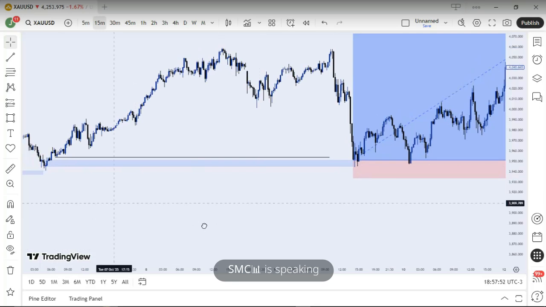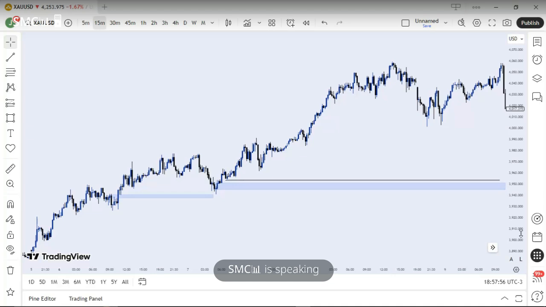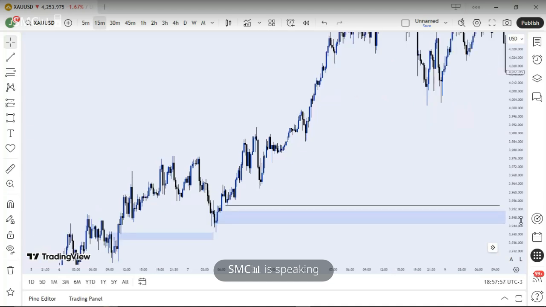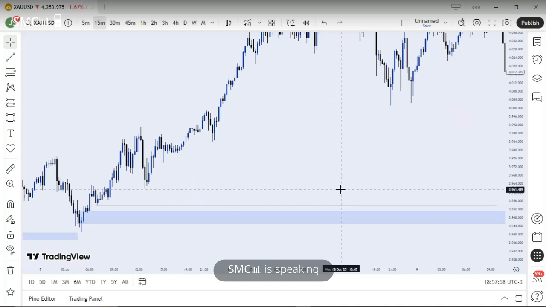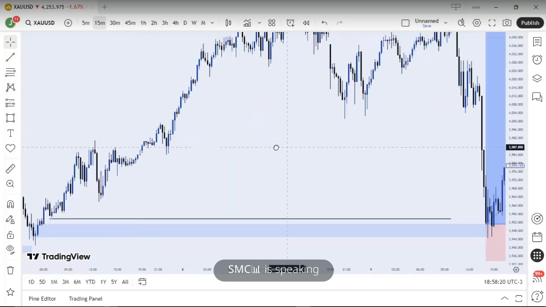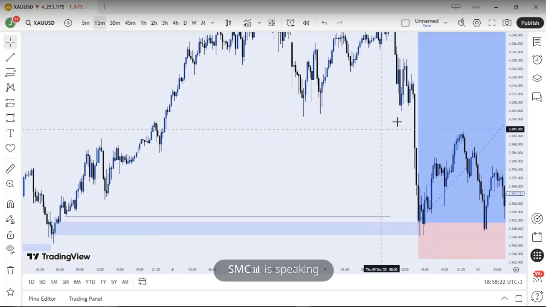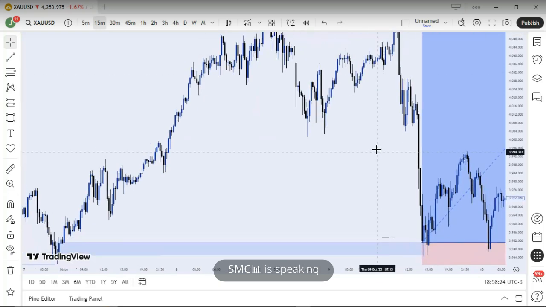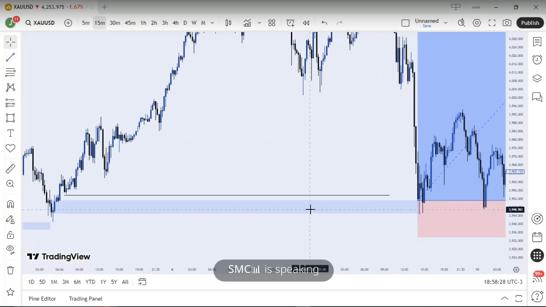I don't like trading lower time frames like 15 minutes, I don't usually get clarity like that, but I think I saw this one. See, the market was reacting. This lower time frame is just choppy. But if you look at it, we had an engulf from that zone. The candle that closed above it is an engulfing candle. It also broke structure to the upside. What I was waiting for was for price to come down here. When I saw price here, I was like, okay, price could actually react from here.